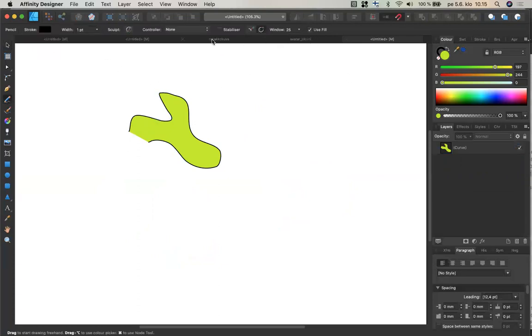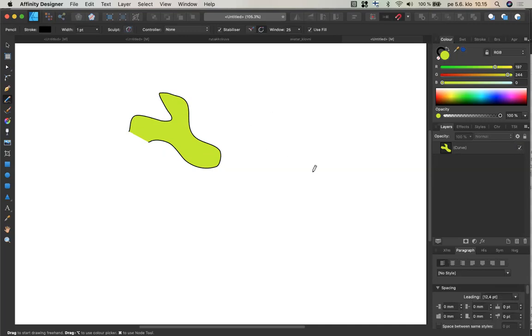So then there's the stabilizer, and then there are two ways here of how it will draw things. There's the window mode and the rope mode, and there's the stabilizer, which I personally don't like.